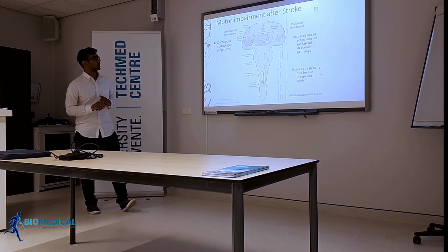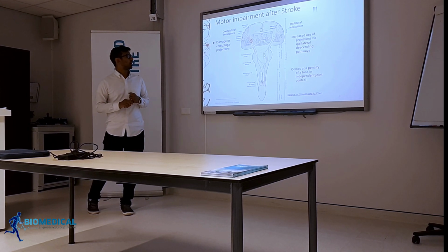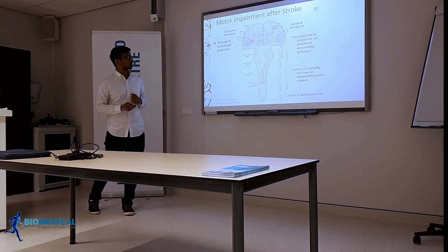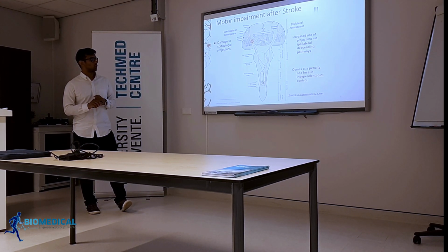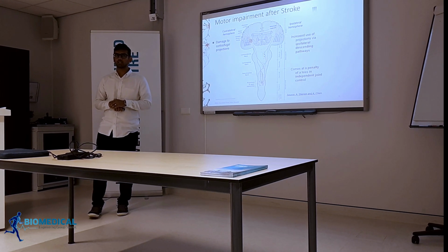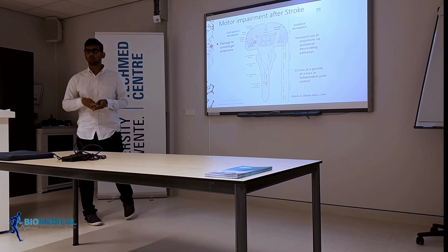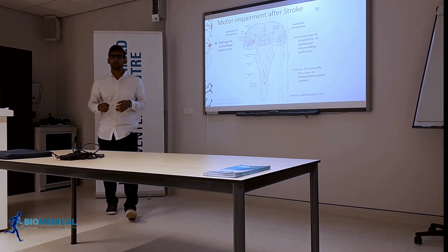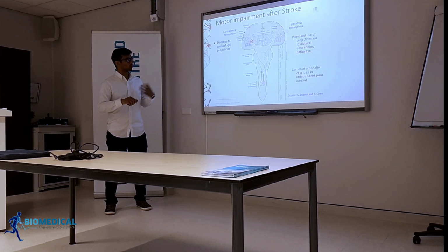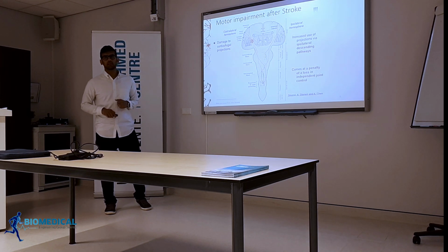Usually there are projections, pathways that go from the motor cortex, the cortex that controls movement, down your spinal cord and cross over to the other side. But when there's a stroke, you have an issue because there is no longer flow of information from the motor cortex. The motor cortex is responsible for movement, but also fine movement and precision. So when you're able to write or squeeze your fingers, you rely a lot on the motor cortex for all kinds of movement. But when there is a hindrance to information here, some function is taken over by the ipsilateral hemisphere.